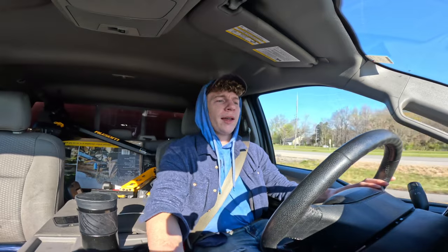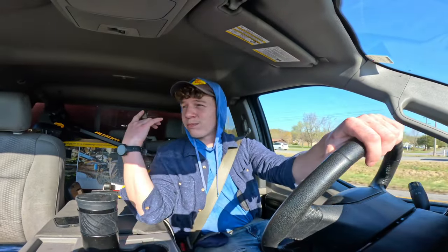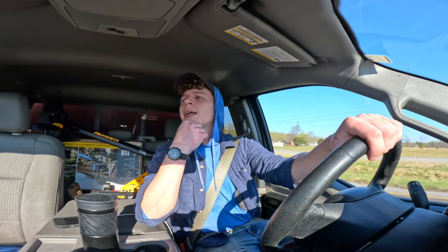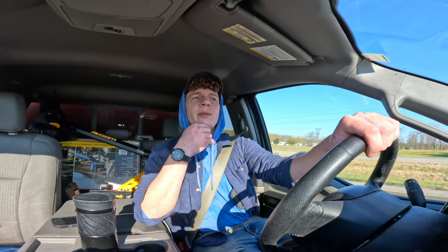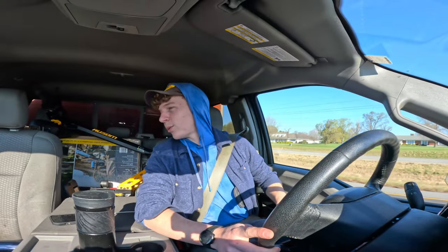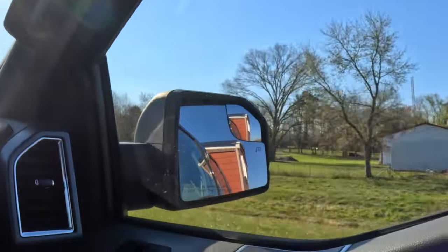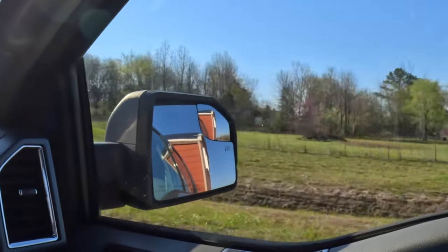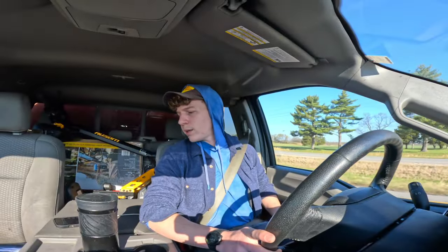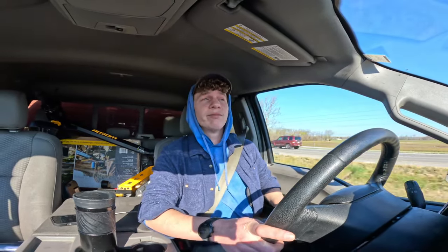By the way, this past week, it was super windy and I needed my solar panels out there. So I ended up taking some ratchet straps and just strapping them down. I actually still have them on there right now, just driving around with them up there and they're doing good. It makes it super convenient to not have to constantly be setting them up and taking them back down. I'm about to be going 65 right here, so they're solid.